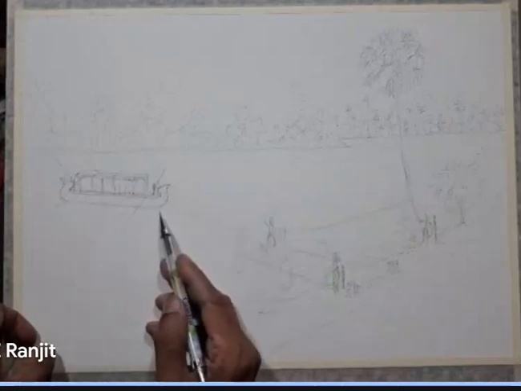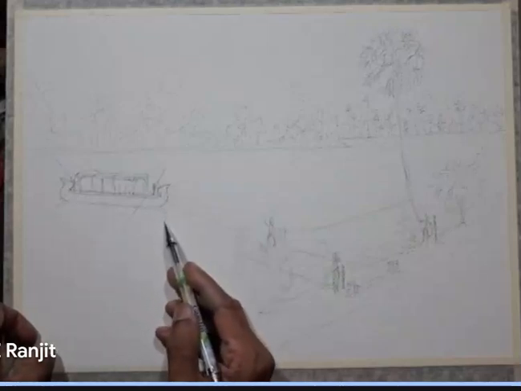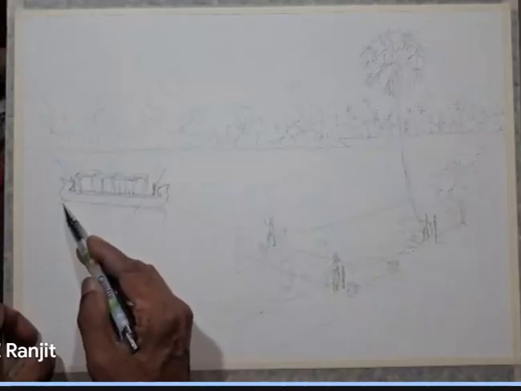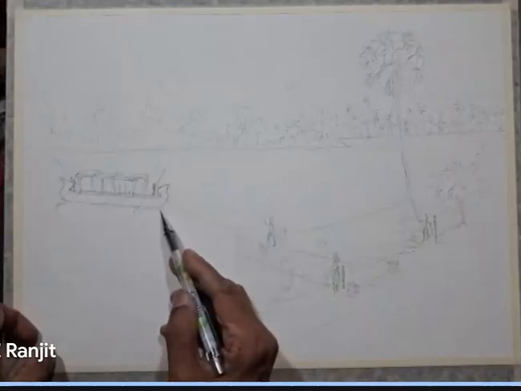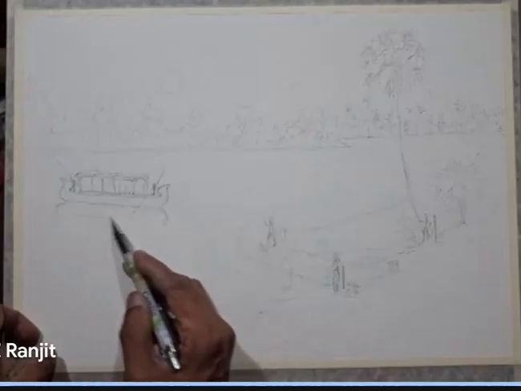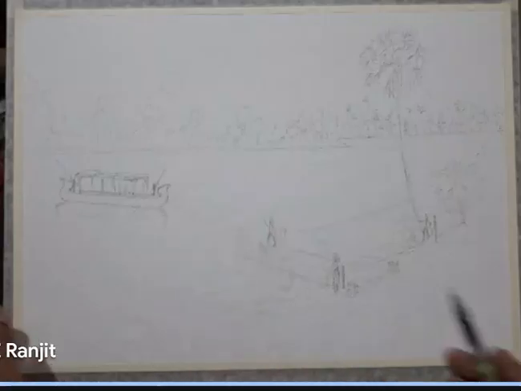Let me just have this slightly defined so that exactitude will be sort of maintained. Okay, that is that. I think we have done the drawing. We have taken almost 1 hour, or 45 minutes, we'll say.